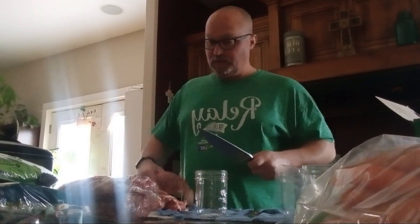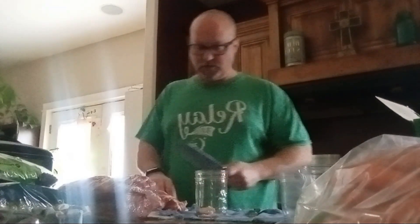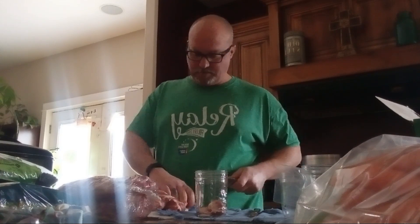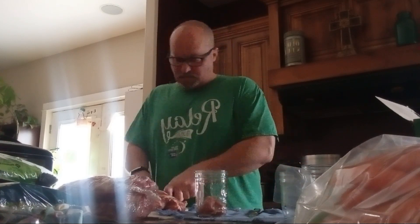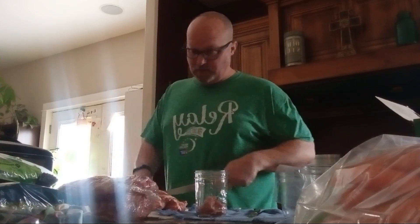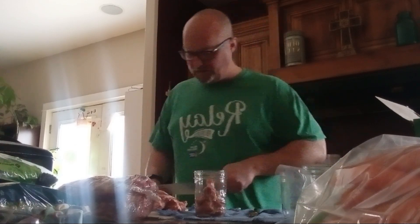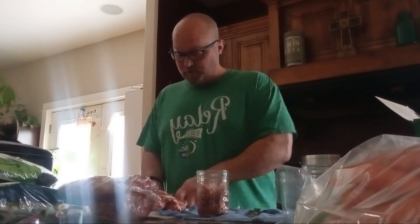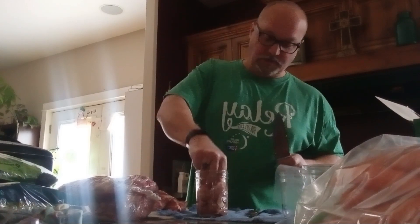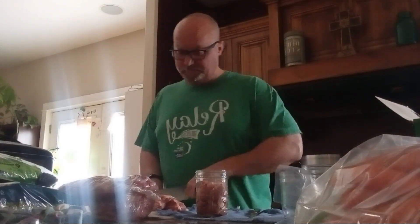So that's probably enough. This is six pounds, trimmed of a good amount of fat, so I should get maybe eight jars. There are a lot of people on the internet who read the book and never actually done it, and they lecture people who have been pressure canning for years. In my opinion, pressure canning is way easier and way safer than water bath canning. If you do it right and put it in for the right amount of time, it's going to kill everything — you're not depending on acidity. It's almost sterilizing it.